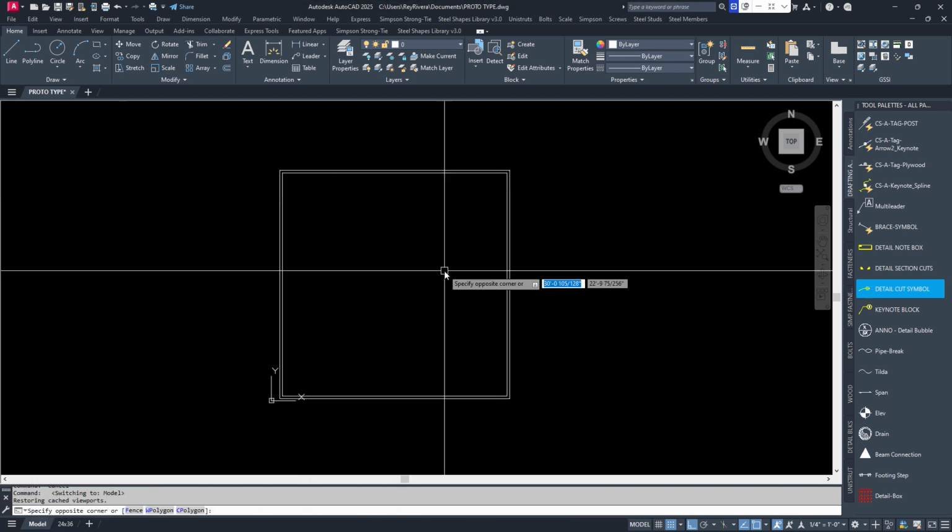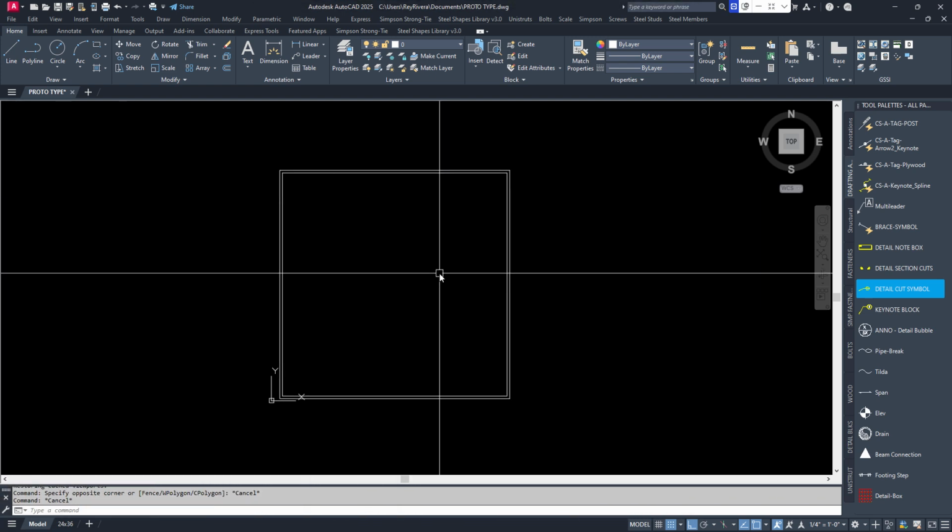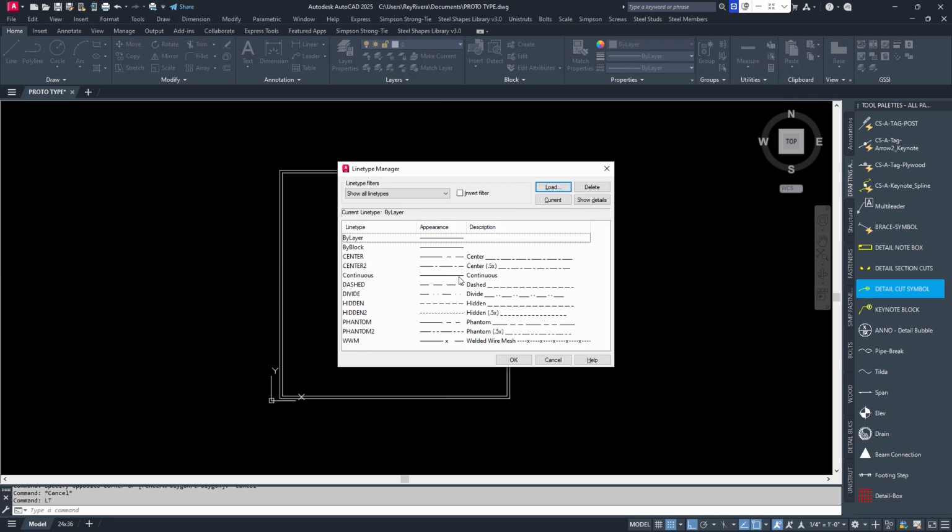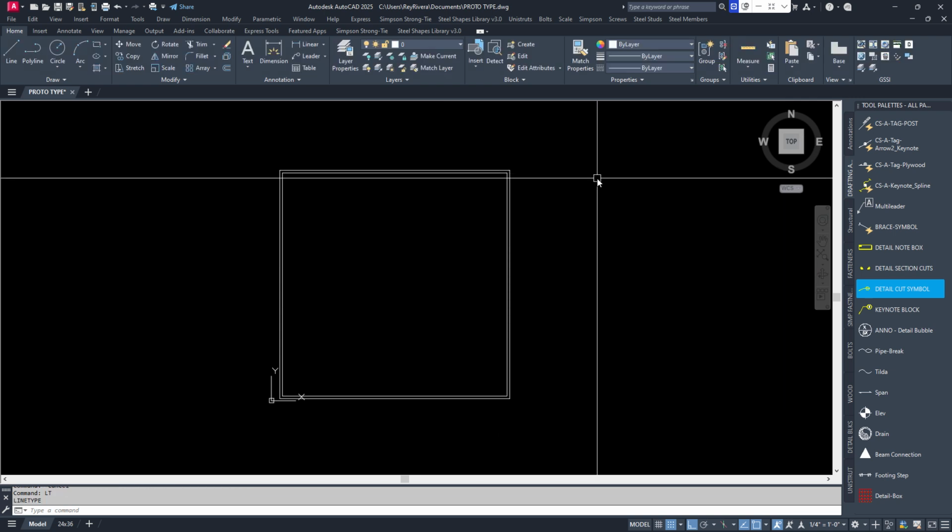So we'll just type in LTS, enter, and we have it at 16 already.